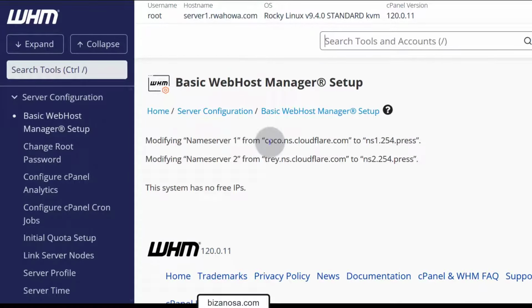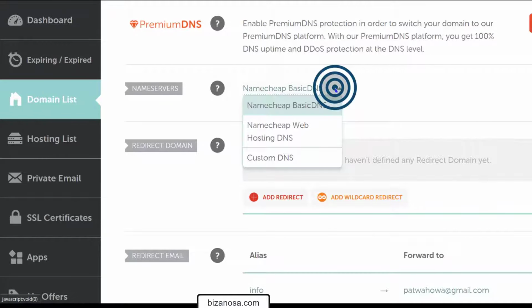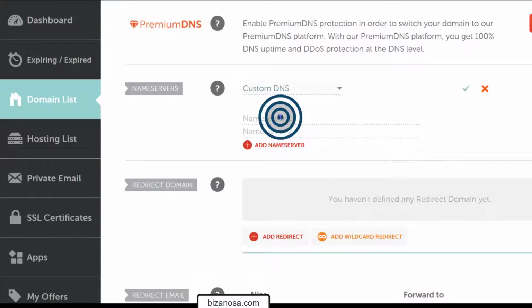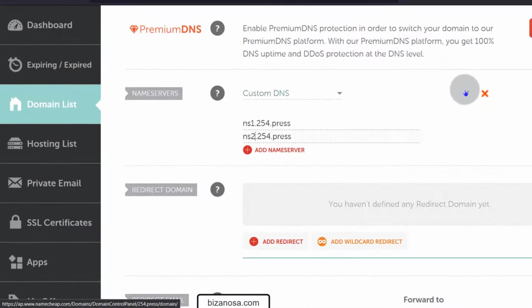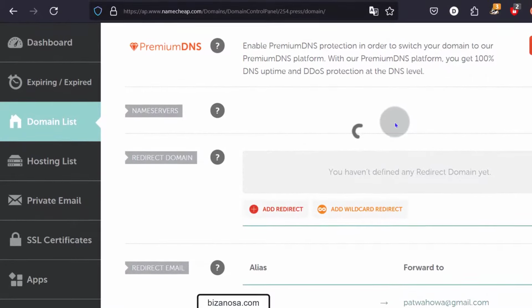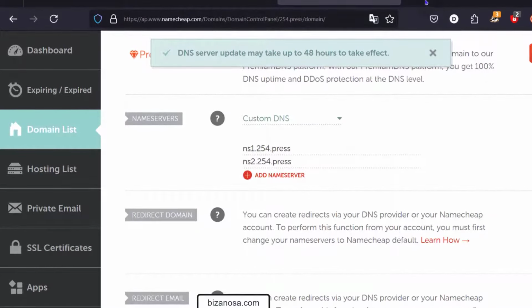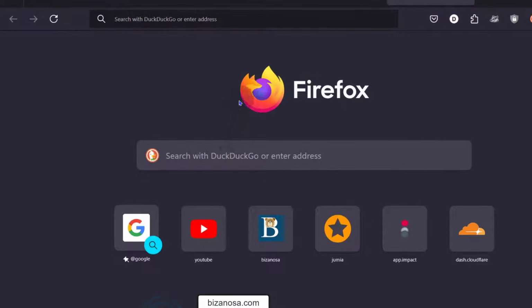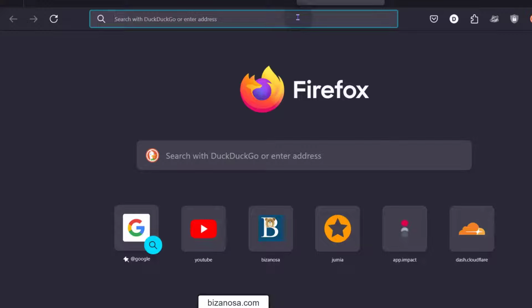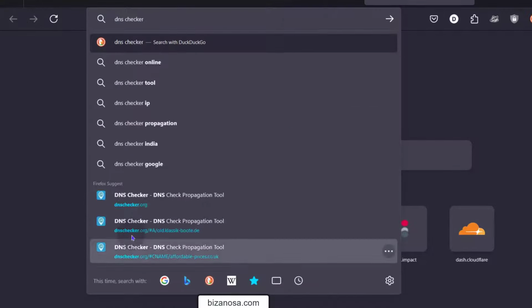All right, so the moment of truth. First of all, let's go and test our domains. You know what, the first website I can actually test with these new name servers is that domain. So if I come back here and I change this back to custom and I give it the name servers for itself and the name servers that I've just created, if it points back to our cPanel server, then everything is working correctly. And then we can now test if our name servers have been properly propagated. So I can just do DNS checker.